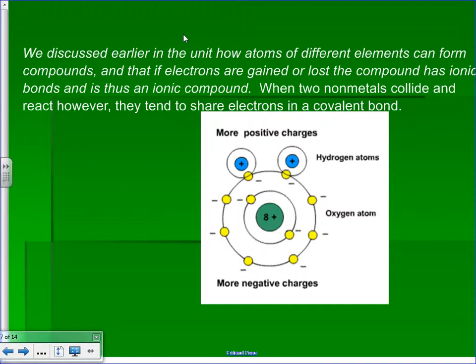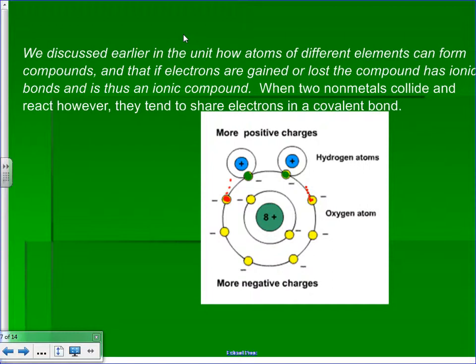So when we're looking at this here, this electron actually belongs to hydrogen, but it's sharing it with oxygen. And then we would probably also say that this one here belongs to oxygen, but it's sort of sharing it with this hydrogen here. Why do I say sort of sharing?